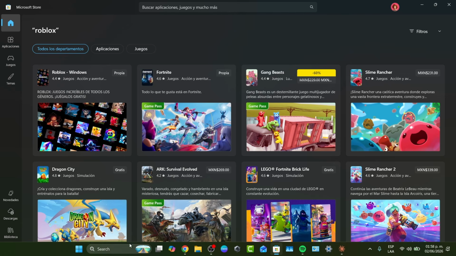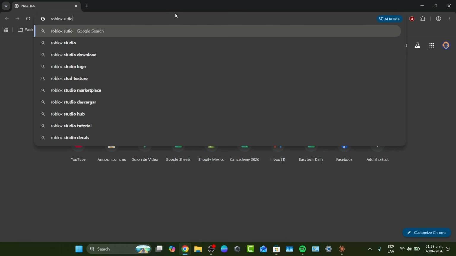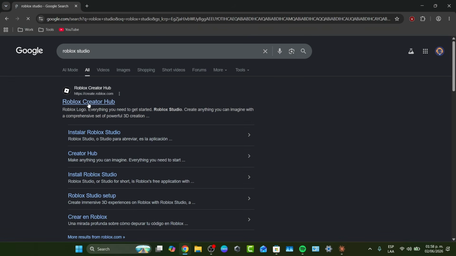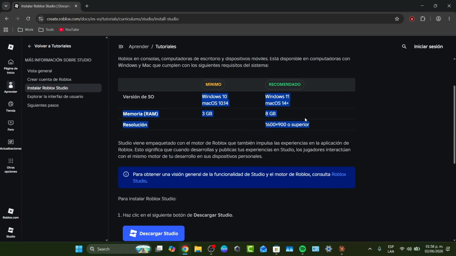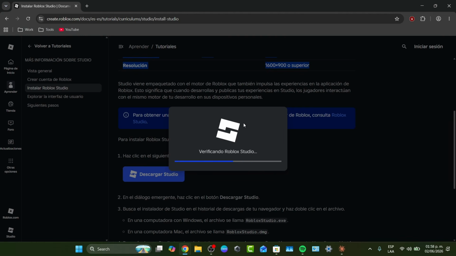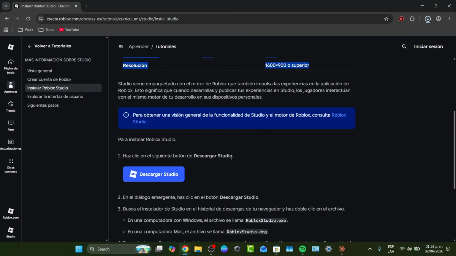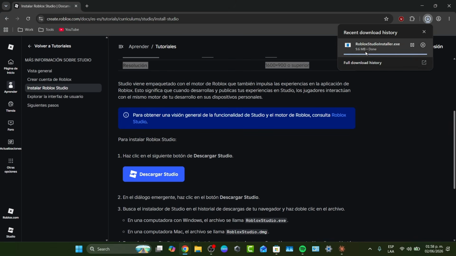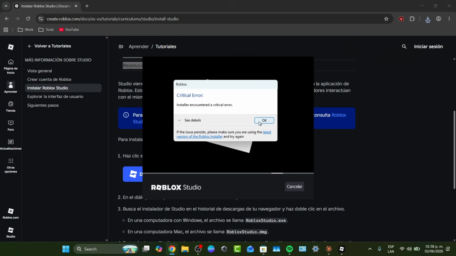So what we need to do is head over to Roblox Studio. I'm going to pop up this new section that says Roblox Studio, and here is the installation of the actual Roblox Studio. Make sure that directly inside here you have the minimum requirements to download Roblox and make the actual verification of the application on your device. In my case, I'm going to hit the element that says download, and just like that, it will appear directly on the right section of my computer. I'm going to double click inside here.